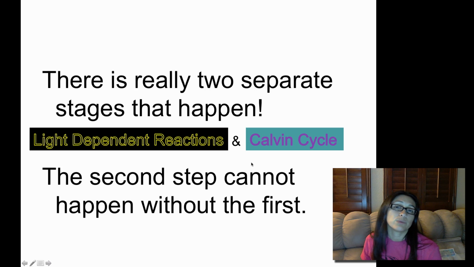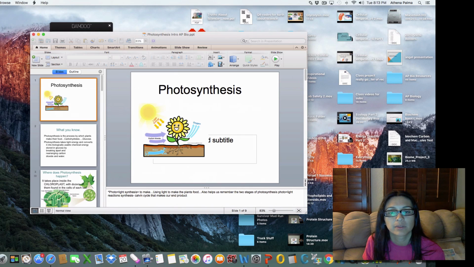All right. Now, here's what we're going to be going into detail on. So we see the equation and it looks really simple, but within the process of what's going on with photosynthesis, there are 2 main stages. So there is a light-dependent reactions stage, and then there's the Calvin cycle stage. So this is the photo part of photosynthesis, and this is the synthesis part of photosynthesis. Okay. One thing to keep in mind as we do this is this first stage must happen before the second stage can happen. If this doesn't happen, this doesn't happen. Okay. So they're very closely, deeply rooted, connected to each other. All right. That's it for photosynthesis, and in class we'll go into more detail.